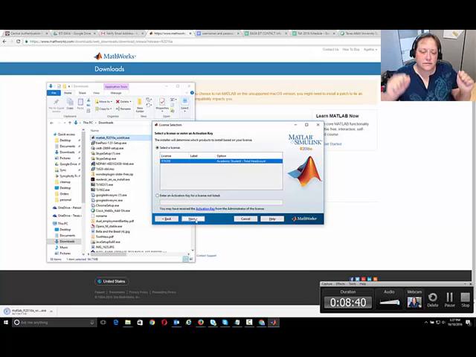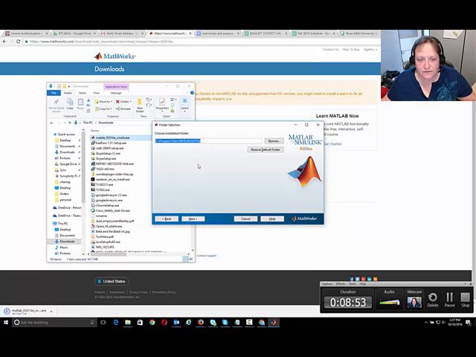Do a little dance as stuff is plugging away. Here we go. I do want it to be installed here. Don't do anything weird and go, well, I'll install it to my desktop, that's where I should be installing. No. Install into program files. Always install into program files. We've had a couple of people who've installed to their desktop. I don't know how they did it, but always install to program files.